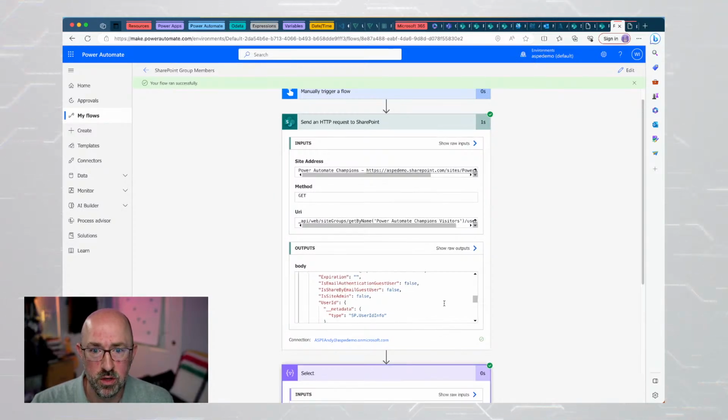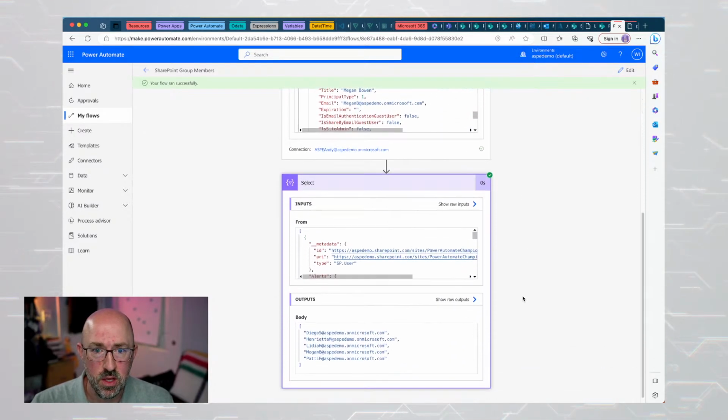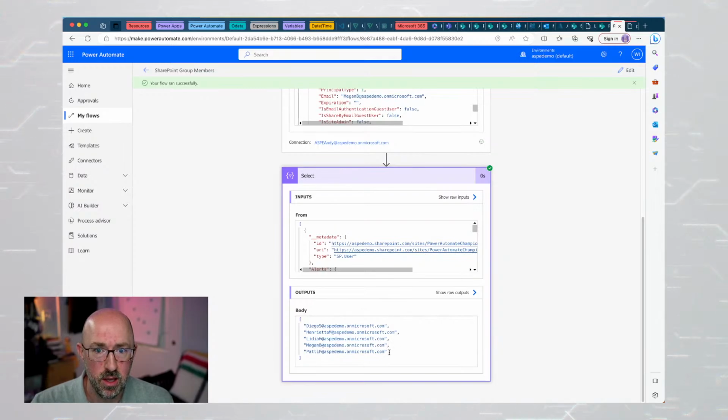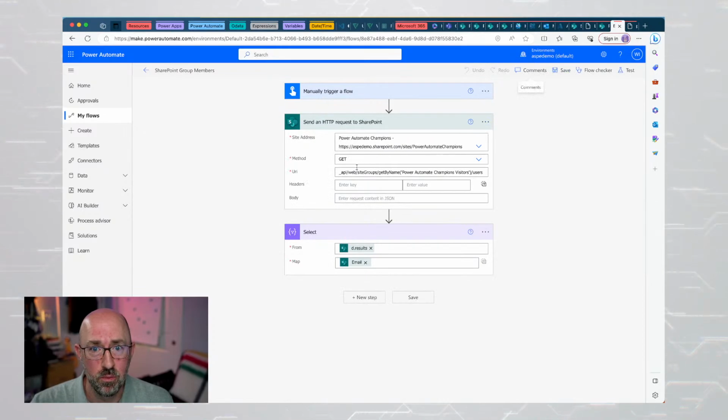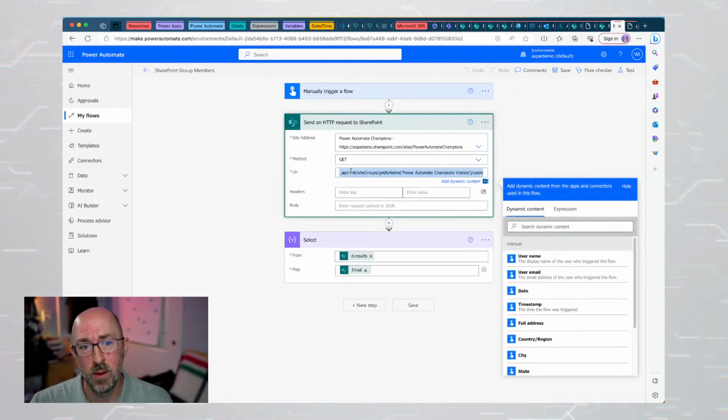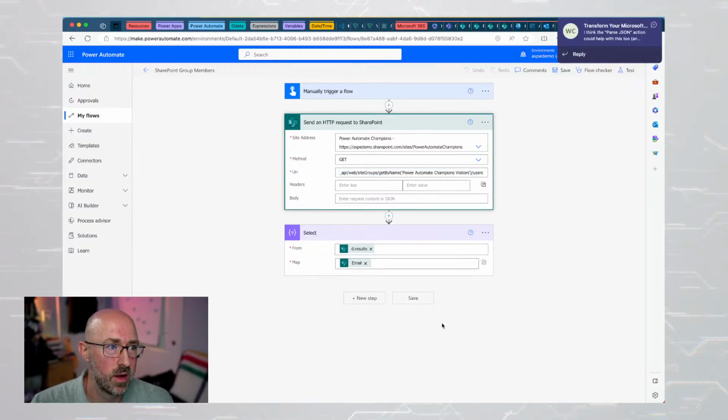And then if I go and look at the select here, it'll show me the body, and look at that. There's the 5 email addresses for the people that I wanted. So it's not so scary. It took a little bit of some copy paste. But I provided that in the chat window, and I'll provide a blog that kind of helped me to understand some of this from a Microsoft MVP.